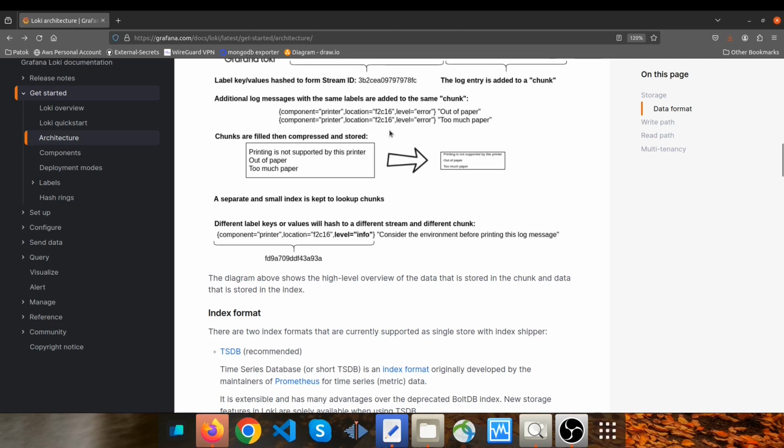The level is info instead of error. So it will be added to a different chunk, okay? Whenever I'm talking about a stream, I mean a set of logs. Okay? So whenever I'm talking about log stream, it means a set of logs.